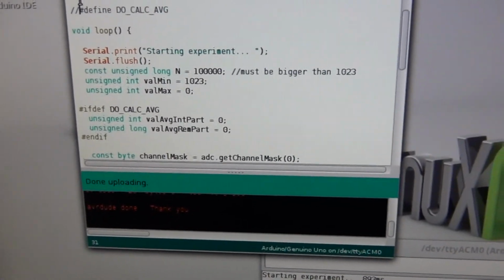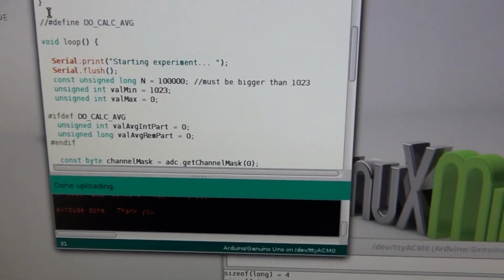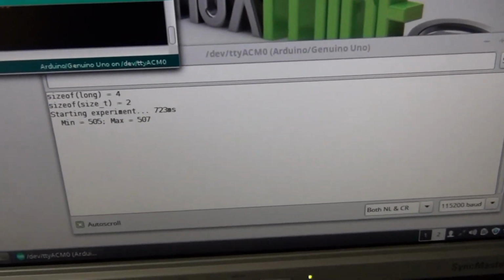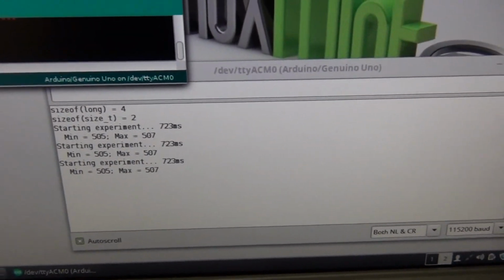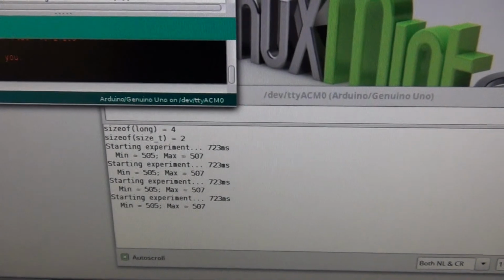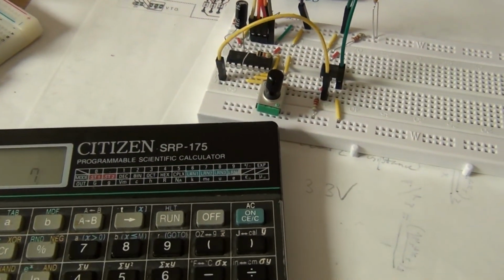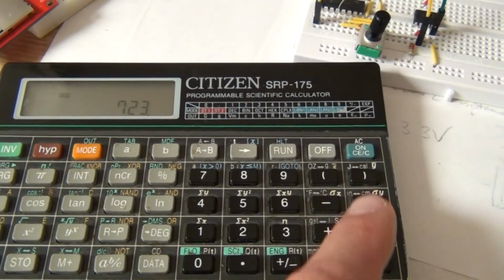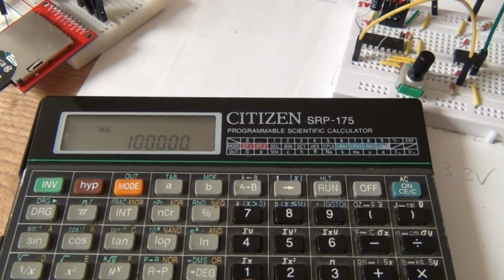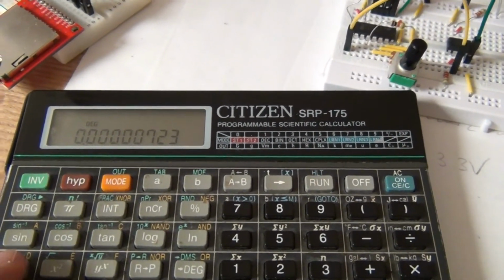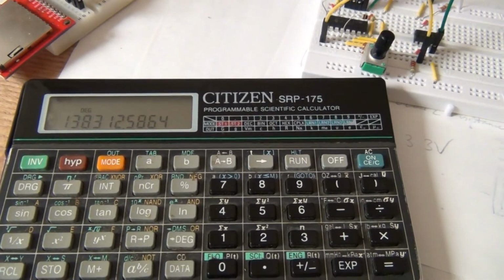So let me just press Ctrl U to upload the sketch. And our time got reduced to 723 milliseconds. And if we do the calculations, 723 divided by 1000 and divided by 100,000 will give us about 138 kilosamples per second.